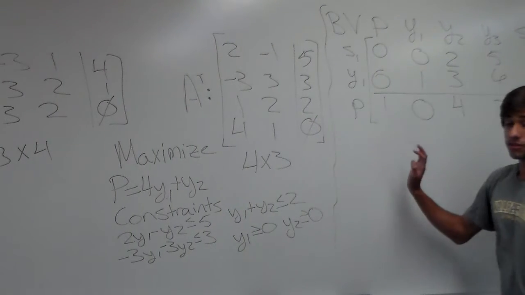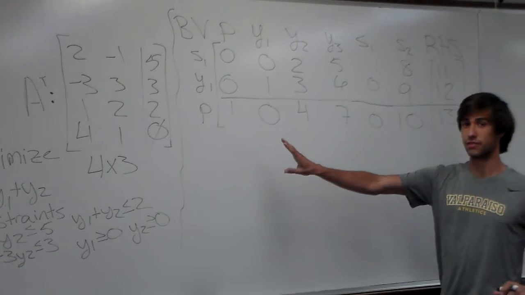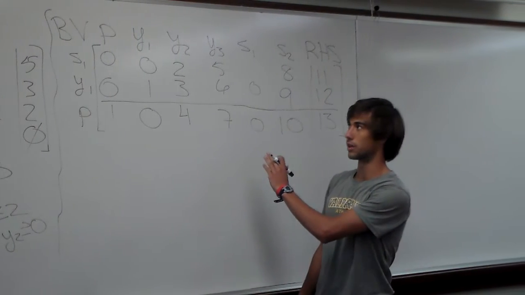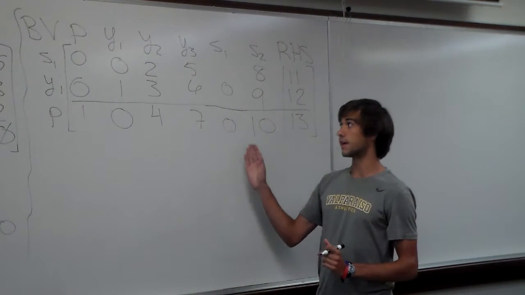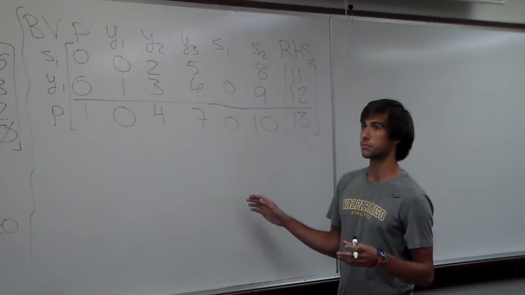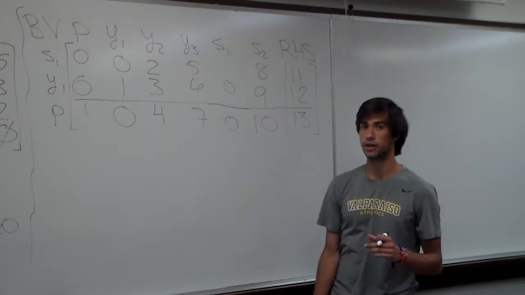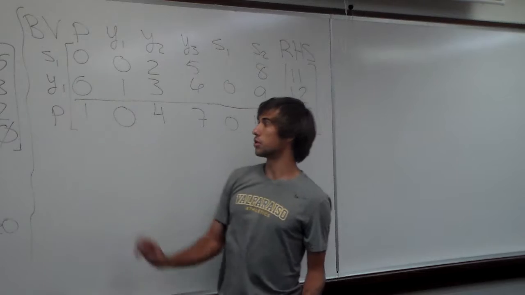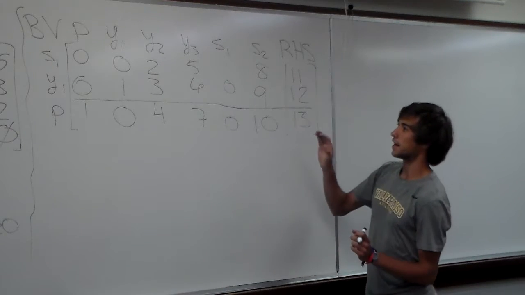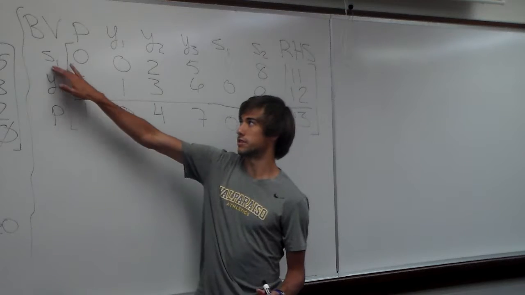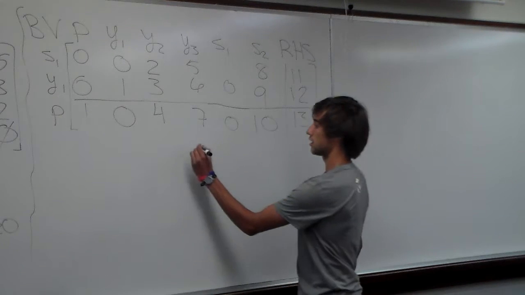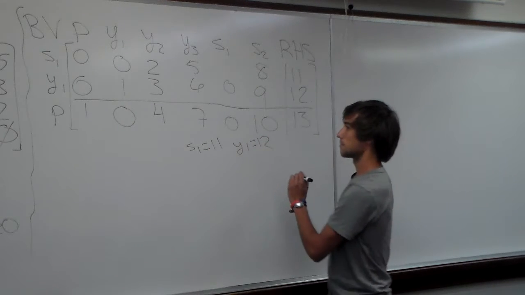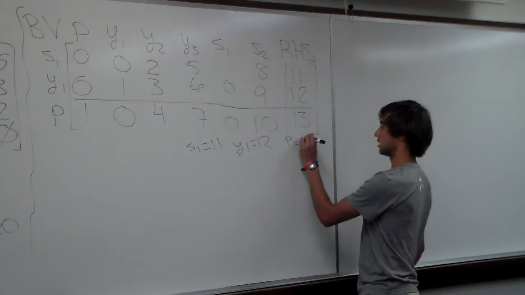And so now we're going to look at our second problem, which is not a continuation of that one. This will be a different simplex tableau. So if you solve that problem, you would not end up with one like this. But we're going to look at this, and this is our final simplex tableau for a dual maximum problem to a minimum problem. And we're going to use this to find our answers. So usually when we're reading a final simplex tableau, we look at our basic variables over here, and then look to the right-hand side, and that will tell us the value of whatever this entry is over here. So that would tell us that S1 equals 11, Y1 equals 12, and P equals 13.